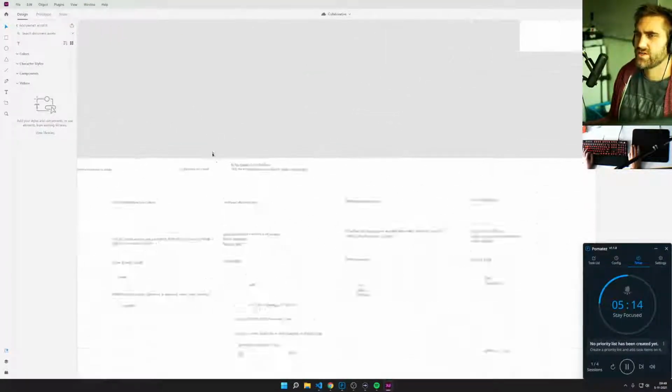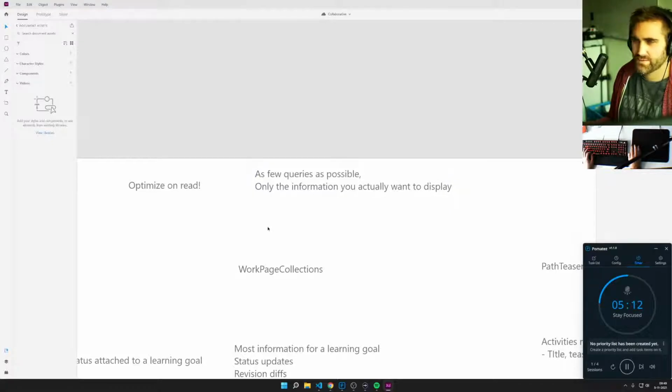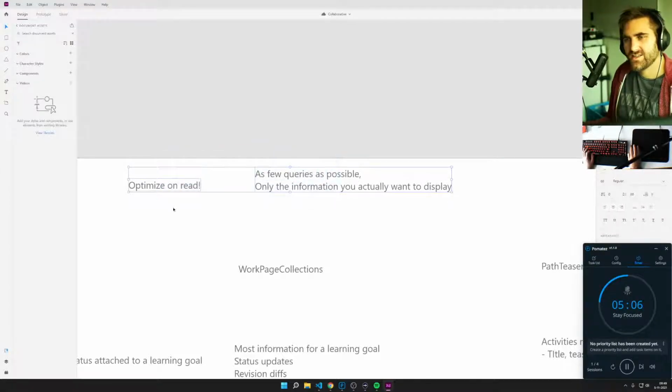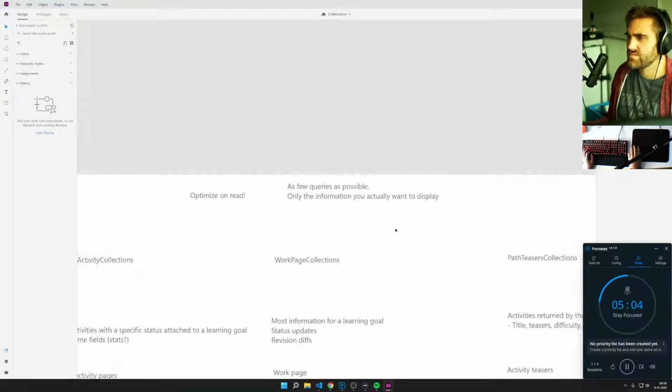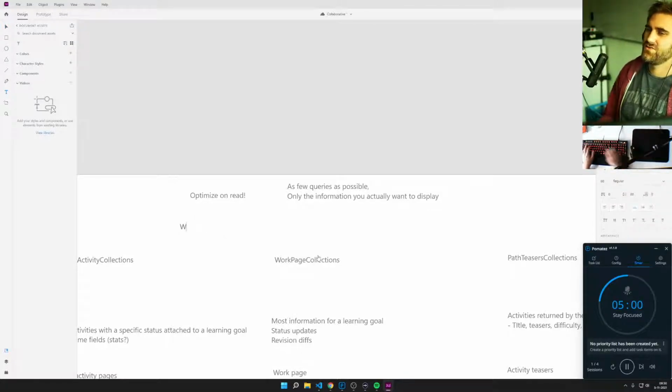And this is pretty great. If we have it, then it's great, because it's one query, you get all the information you want to display. So the end result should be nice, at least for reading. But for writing, it will be sort of a pain. So writing will be painful.